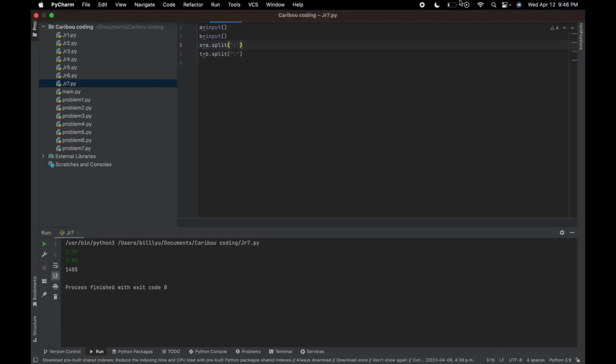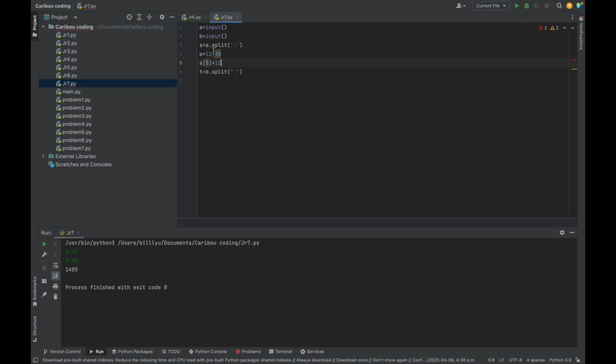So if A is right now 12:30, then S0 would become 12, and after it sees the colon, it will stop there and create a new one. S1 equals 30, because after the colon it's just 30.